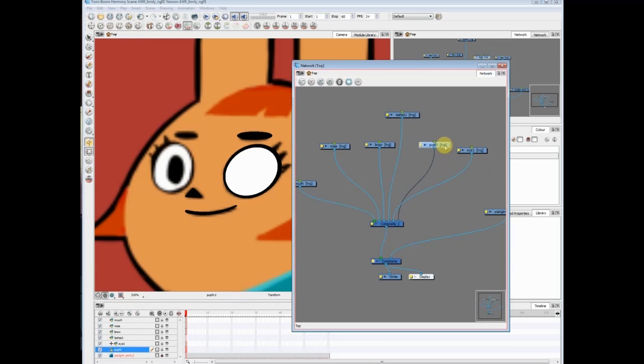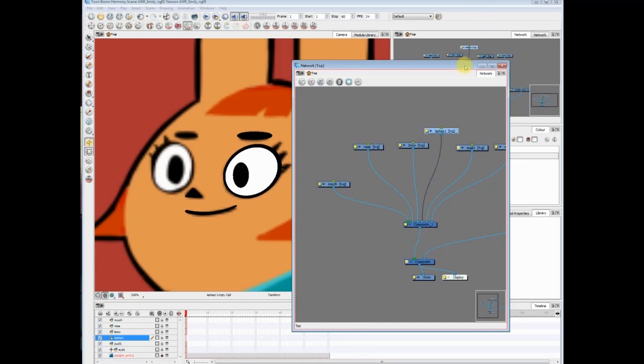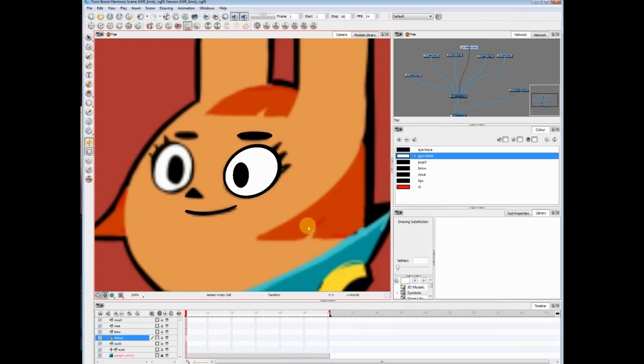You don't have to mess with that. So it's just simple as that. So if I drag it back, the pupil is now behind the eye, which includes the eye white as well, so you can't see it. But yeah, we'll get into it a bit later, if I ever get around to it.